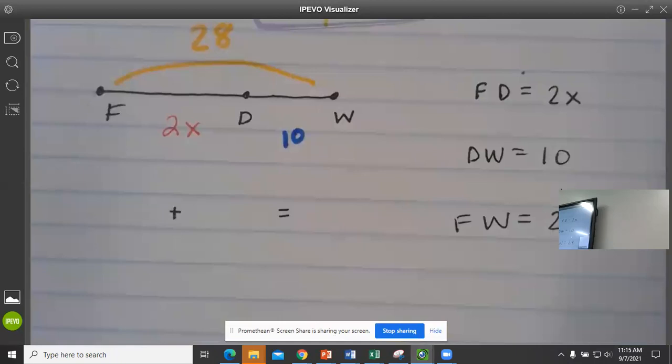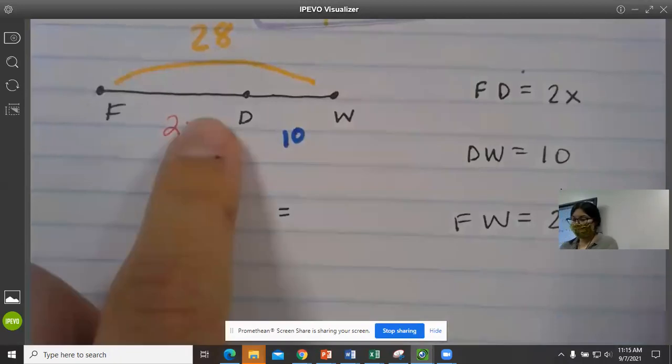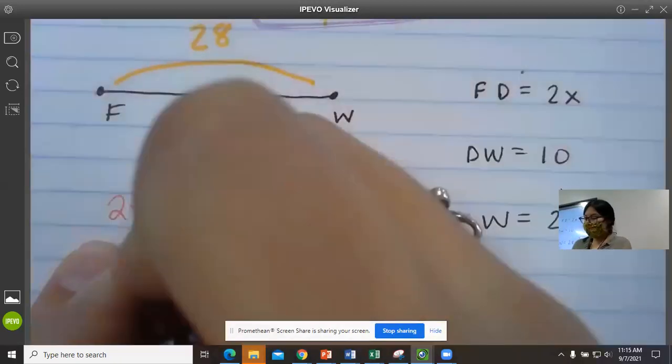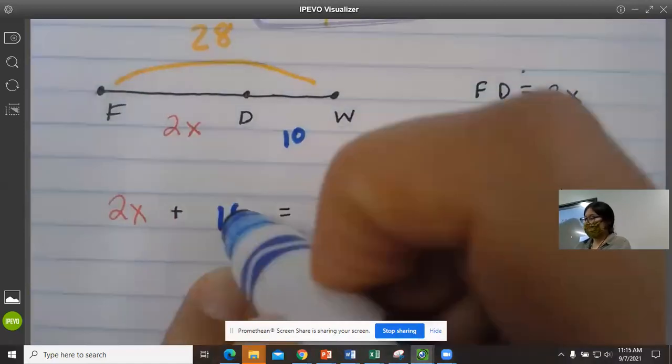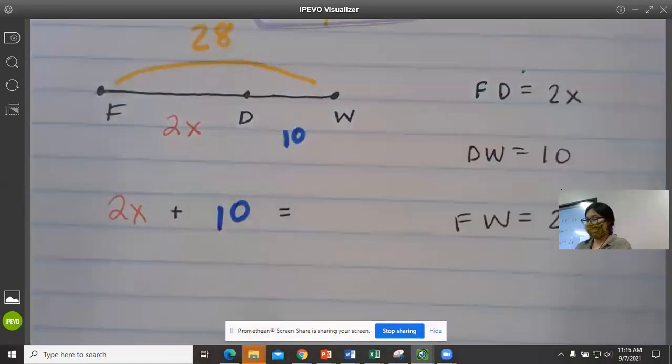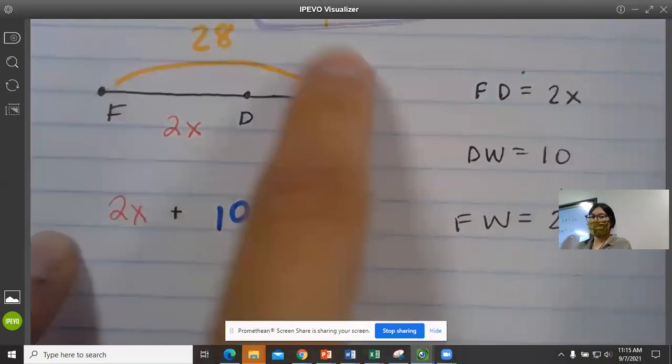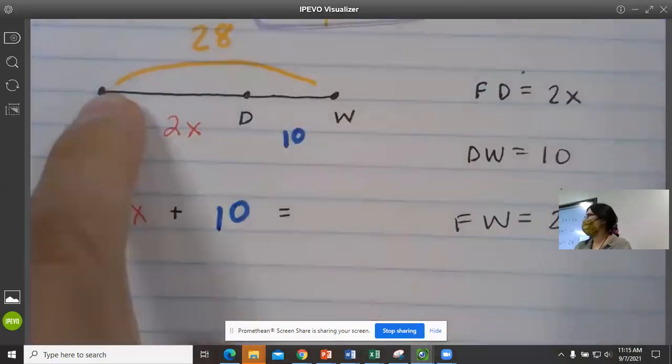Okay, so let's see what it was supposed to be, in case you didn't get the check already. So this is a piece right here, it's 2x. The other piece right here is 10. And so then the total is what? Michael, can you tell me? 2 plus 10? No. It tells you right here, the total.